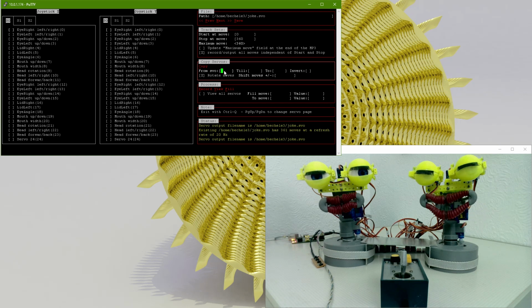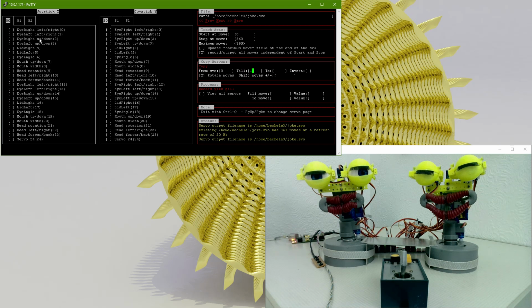So let's explain. This is a little bit complicated, to be honest, but believe me, this is a very helpful thing when you want to do some quick edits, or some quick copy, or you want to extend your teachings. What it does, it copies from servo. Let's say we have already made some teaching for the right eye and the left eye, and we want to copy this, for example, to the second one. So we have two connected here, and you can see down there is another eye right, eye left. So theoretically I could say, okay, I want to copy from servo 0 to 1.